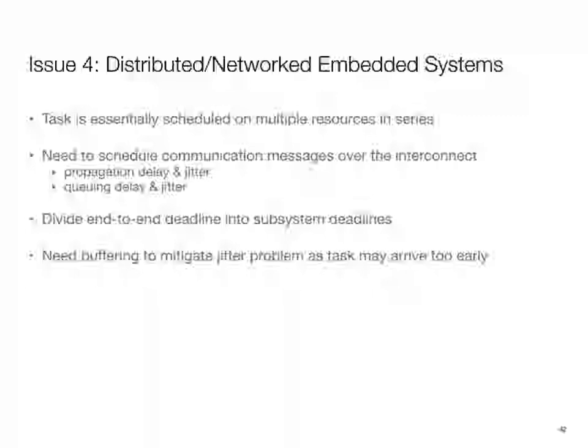So all of these things take away from this clean abstraction that we were assuming, which is that things are periodic, because a task running on a processor, if it is being triggered by some arriving event, and if that event is the arrival of a packet, then there is going to be jitter on it. One of the challenges we face here is that if you think in terms of the arrival of a sensor input and then finally some action being done on it at some actuator, that whole computation pathway is no longer on a single processor. It's split across multiple processors and communication links. And yet you have to meet a deadline. So the very first thing that happens is somehow you need to divide up your delay budget, the allowable end-to-end delay, along these different nodes. Some of them may be under the control of different parties.